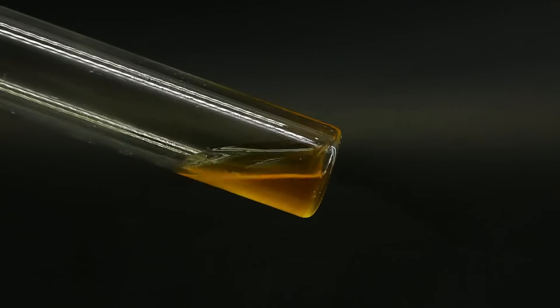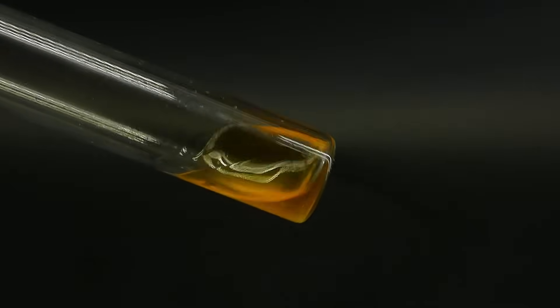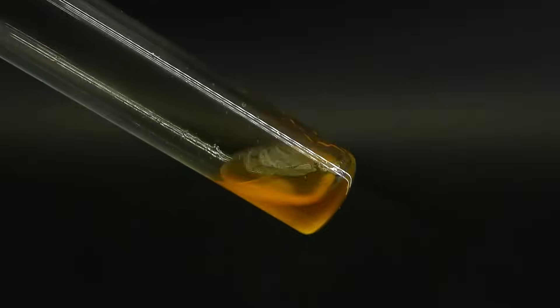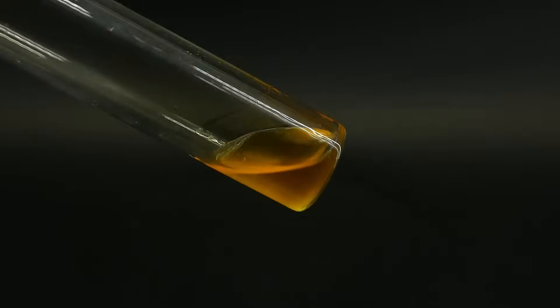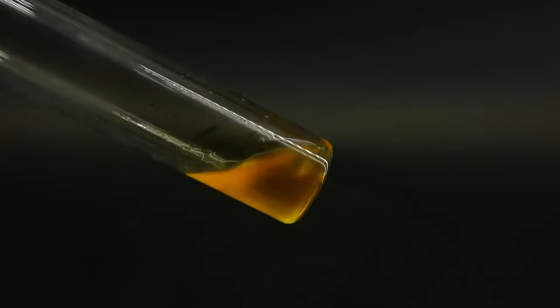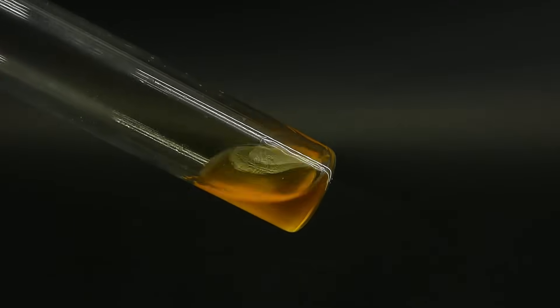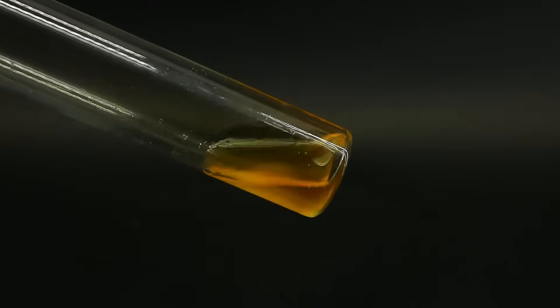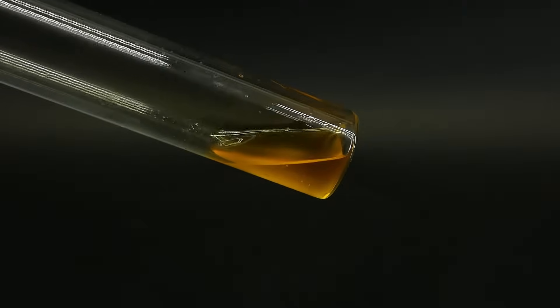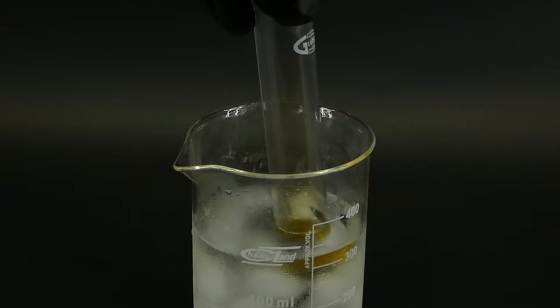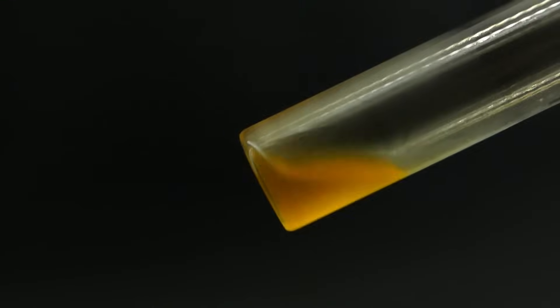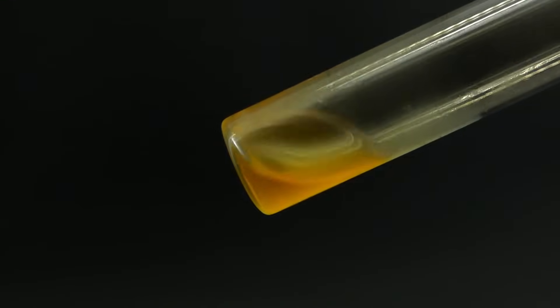Anyway, now back to the nitroglycerin. In terms of appearance it kind of resembles the oil that I started this whole project with. Normally it should be colorless but it is brown due to the impurities in the glycerin that was used to make it. Under low temperatures, it should become more white and viscous, and to test that, I put the vial into an ice bath. And after a few minutes of sitting there, the nitroglycerin was indeed visibly more viscous, and a little cloudy.